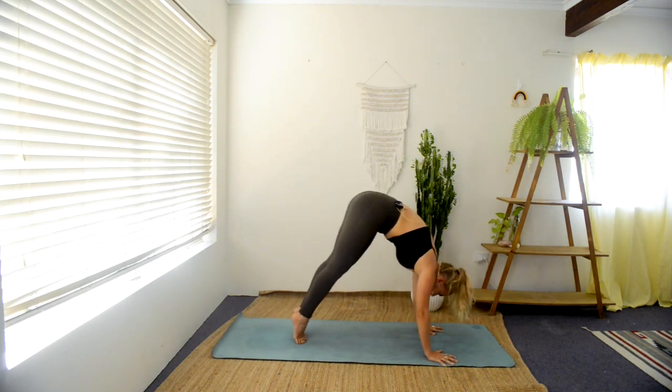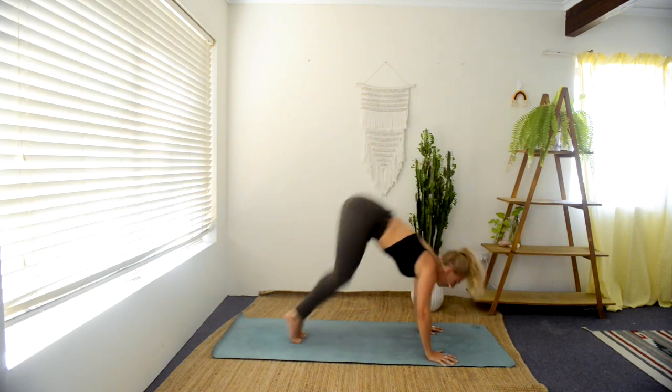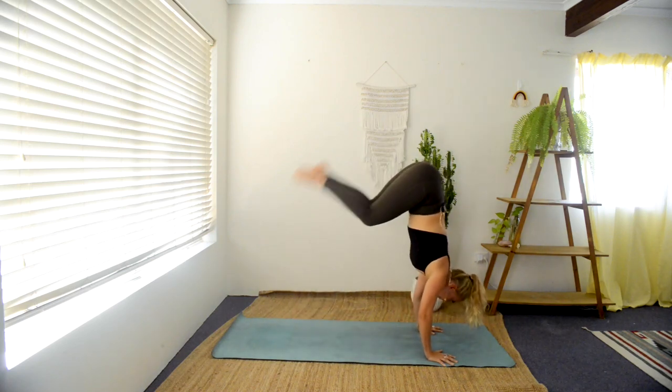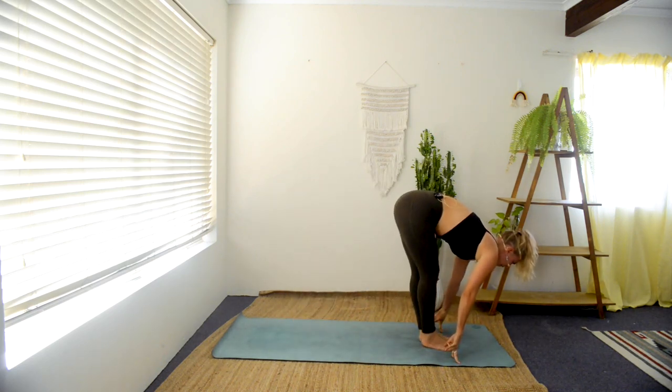So inhale, shift the shoulders forwards. Exhale, bend the knees. Little hop, and then back down. Last one. Rising up, balls of the feet, round. Exhale, bend the knees, a little hop. And back down. Either you step to the top or you hop to the top.